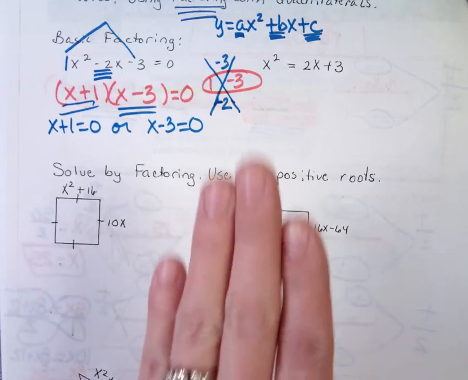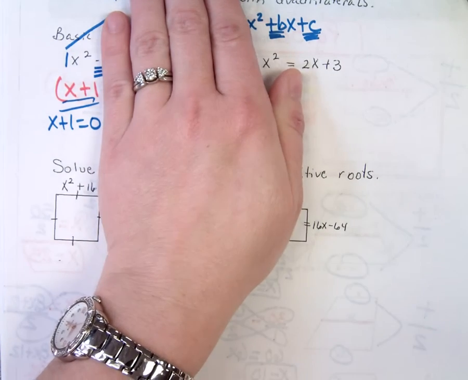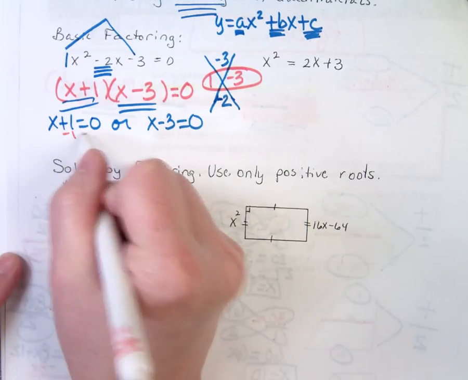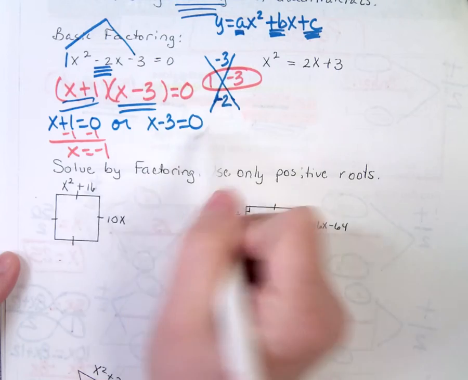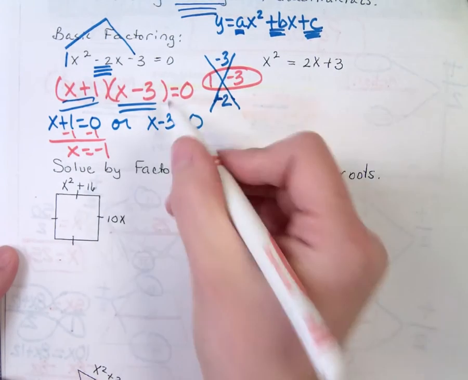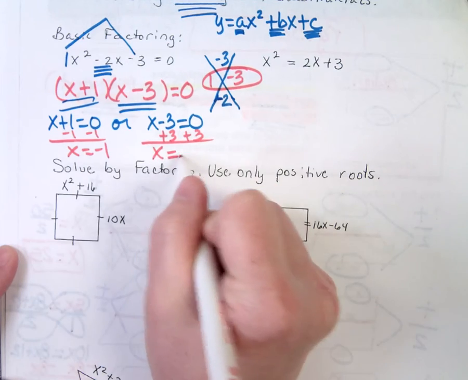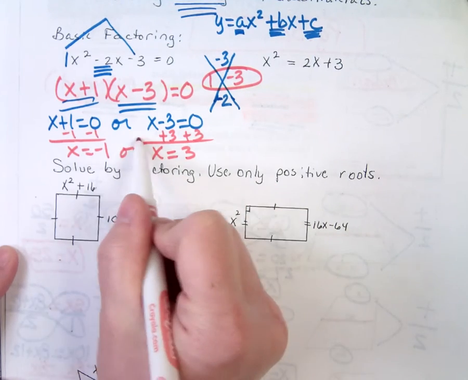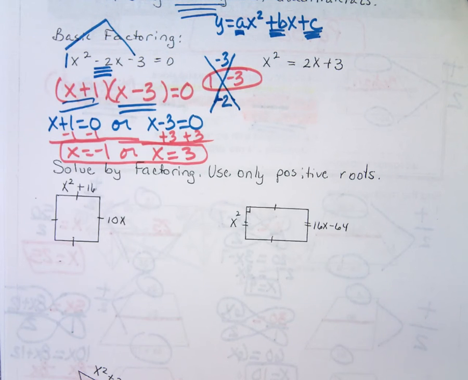What would you get if you solved that equation right there? X equals negative 1, because you would subtract 1 from both sides just to show you all my work for this first one. So there's one answer. And then what would you get if you solved this equation? A positive 3. So just to show my work, I'd move a minus 3 by adding 3, and I would get x equals positive 3. And those are the two answers here. Do you remember factoring in your past? It's coming back. Okay, and like I said, there are several different kinds of problems to factor.